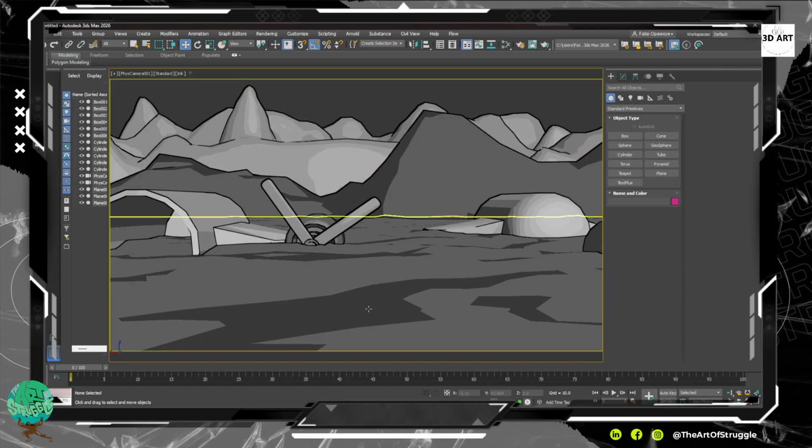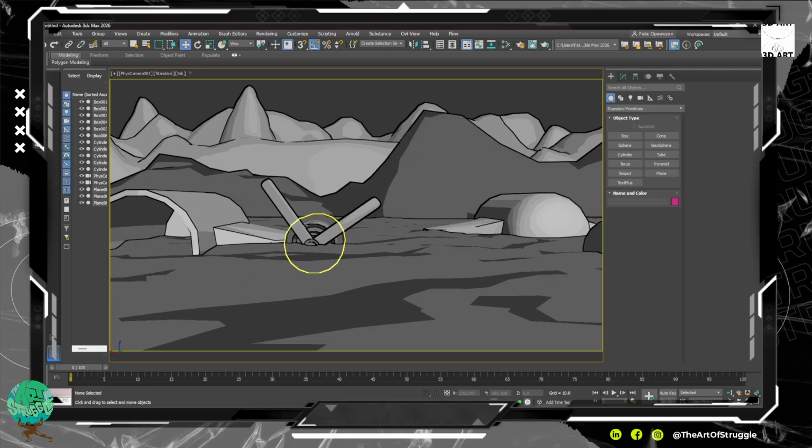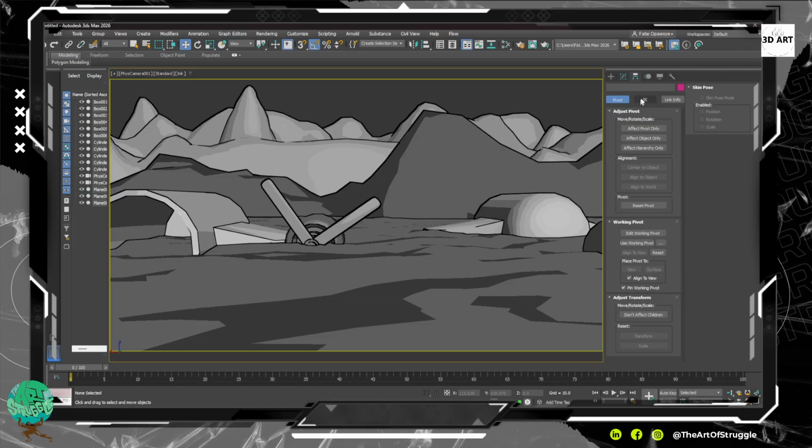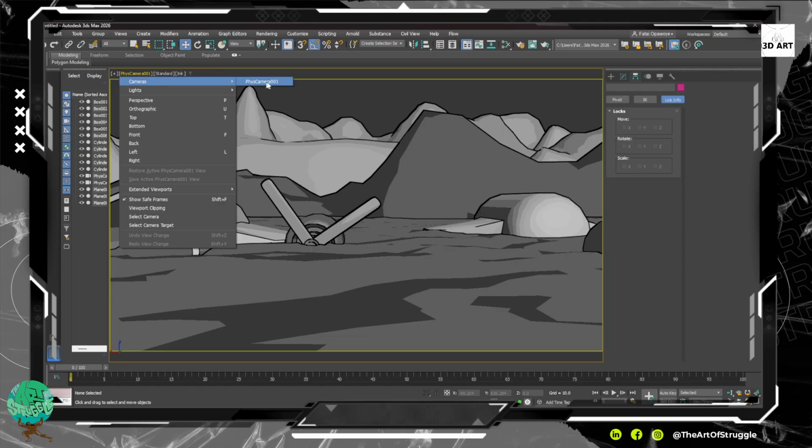So if I go into my ink, right, I've got something very interesting. I've got foreground, middle ground, background, right? So in the first part, I showed you guys how to gather some of the references, and now I'm using some of those references to create some of these elements that we have here. Whoops, I don't want to move my camera. All right, so another thing about cameras, this isn't a 3ds Max tutorial, so I don't want to go too deep into the weeds, right?